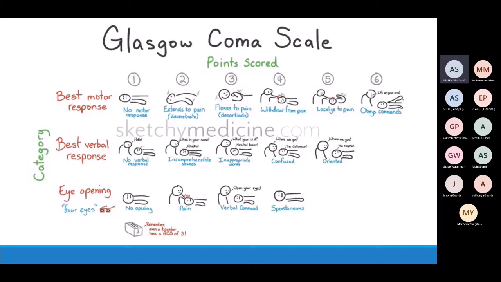That's 2, 3, kind of decide by the bedside. And then not responding at all, not opening their eyes at all, is 1 point. So the minimum score you can get with your Glasgow Coma Scale is 3. It will never be 0. And anything below 8 is usually a bit worrying.